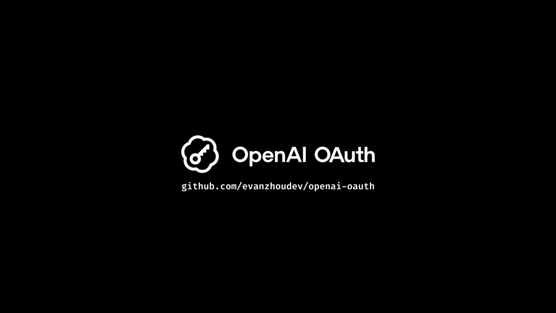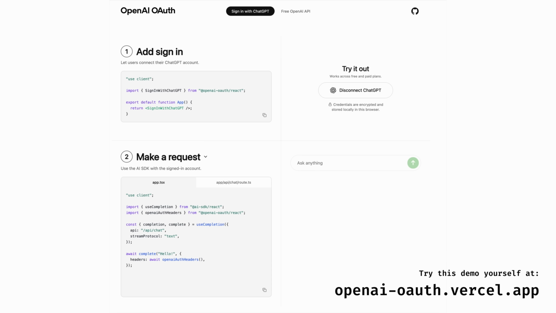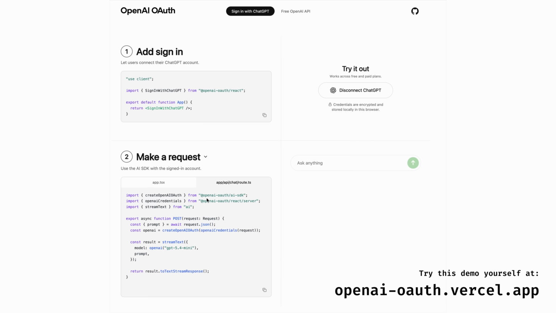Getting started is simple. With a set of OpenAI OAuth libraries, you can set up the sign-in button with just one React component and connect it to any OpenAI compatible SDK, like the Vercel AI SDK. My vision is that frontier intelligence is accessible to more people, and not just in apps that the labs want you to use. With sign-in with ChatGPT, that is easier than ever.